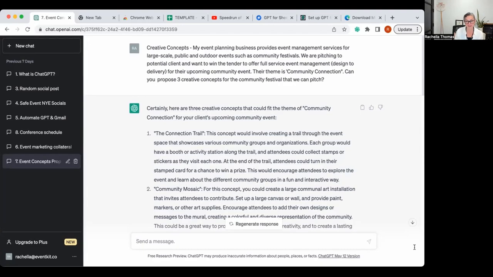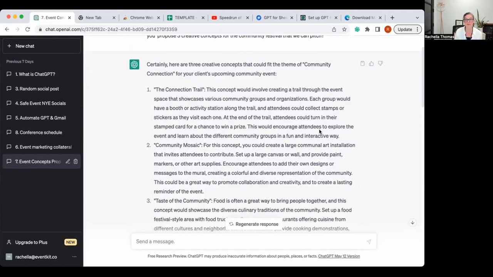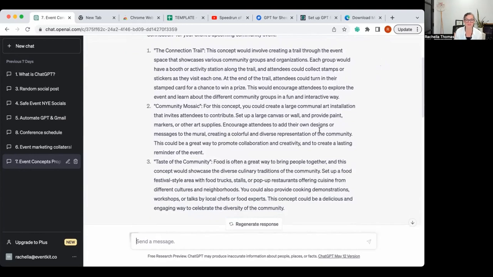And within seconds, it came back with 3 pretty substantial concepts. One is a trail through an open space, and there'll be various activities, like almost a scavenger hunt, I'm reading it as. And at the end of the trail, you turn in your stamped card and then you can win prizes.